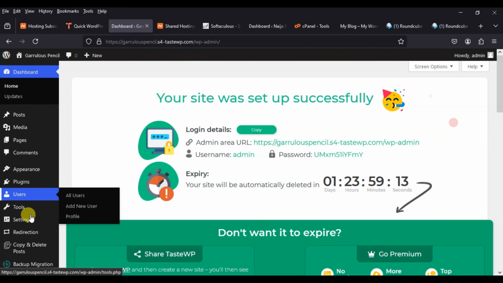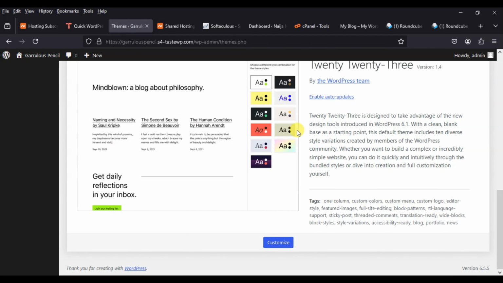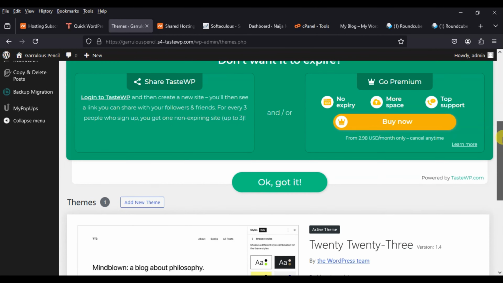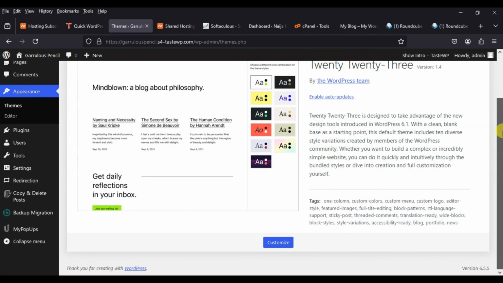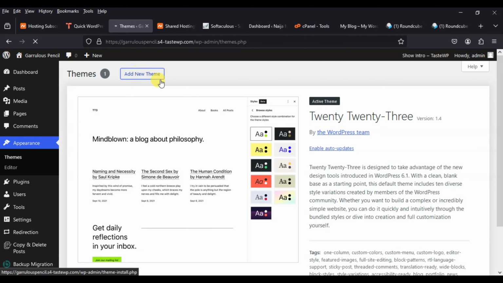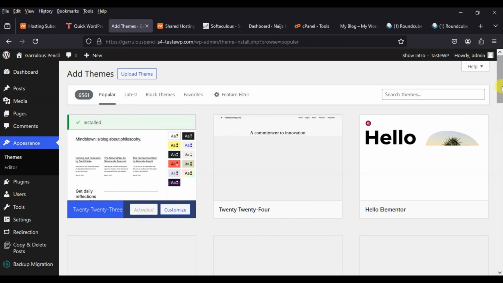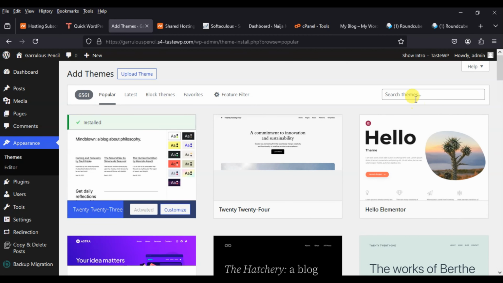You can see it, it will bring you exactly to the WordPress dashboard. Everything that I showed you is just the same thing. Go up here and click on add theme. You just click OK, so that all these things will clear. When you click on add theme, it will bring you to this place, just like what you normally see. Just a normal thing.